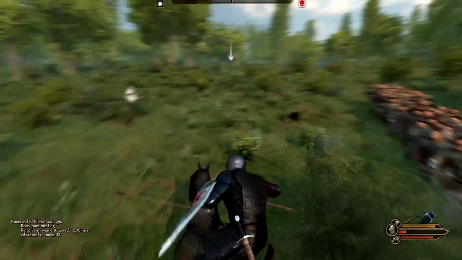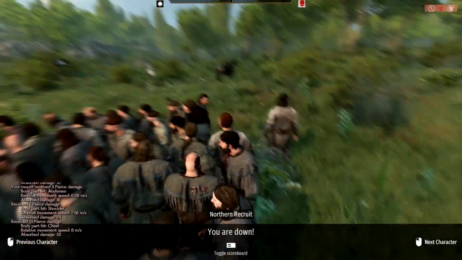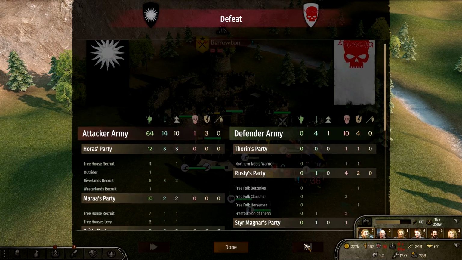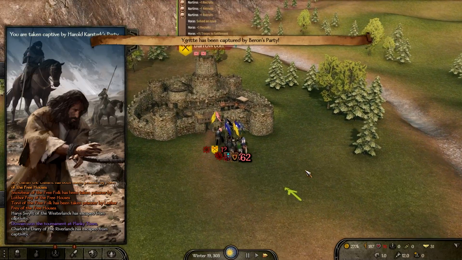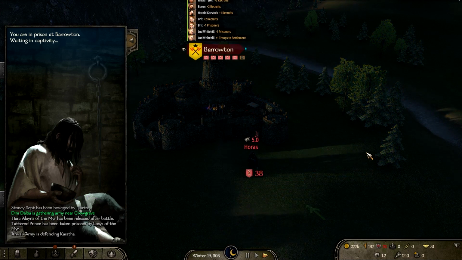Oh no. Come on, come on, come on. Oh, I'm down. They've got us. We can't do anything here but send troops. Defeat. Well, guess we're going to end up in the dungeons for a bit. That's a shame. Give them a good go though.